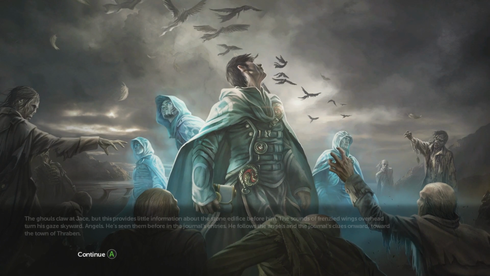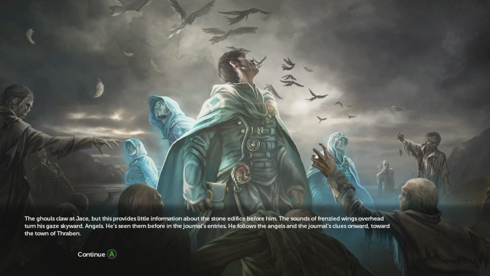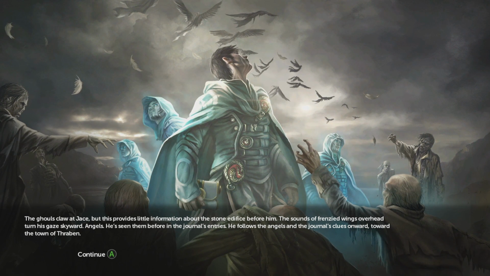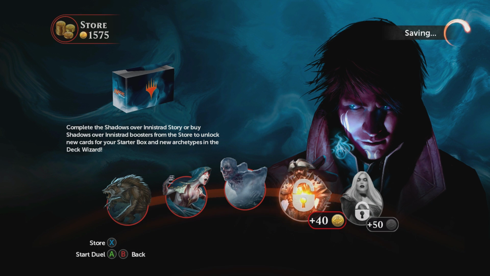Let's see what it says. The ghouls claw at Jace, but this provides little information about the stone edifice before him. The sounds of frenzied wings overhead turn his gaze skyward. Angels. He's seen them before in the journal's entries. He follows the angels and the journal's clues onward toward the town of Thraben. Cool. Seems good. So there are people attacking me, but it don't mean no thing.